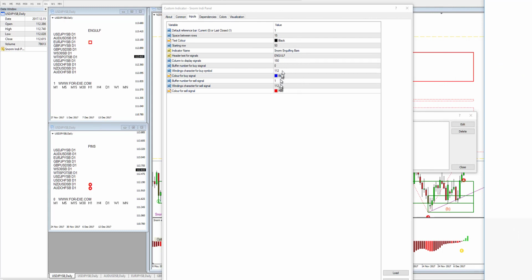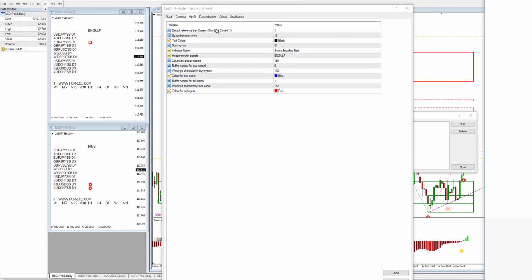So I've used the same for the buy and the sell. What it does, it does the first one slightly to the left, and you'll find if there's a bullish one, it will be slightly to the right. So if it looks a little bit squonky in here, that's why.